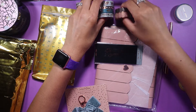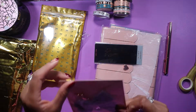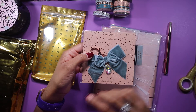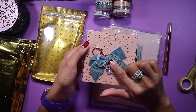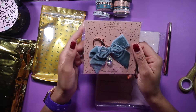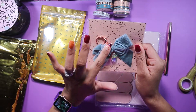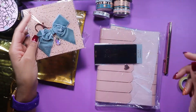Next it looks like we have a bow charm. If you are a TN planner with the string on the outside, or even a ring planner, these are great to clip on as decorations. You can even clip them to the bottom of Simply Gilded sticker books. Personally, I've even used these as bag charms — the clips are usually large enough to go on the buckles or straps on the side of your bag. So if this color goes with your purse decor, it can definitely work as a bag charm.